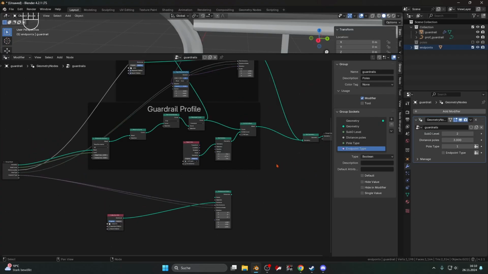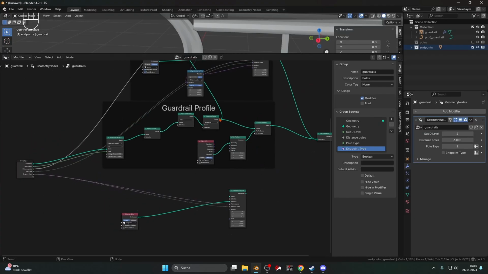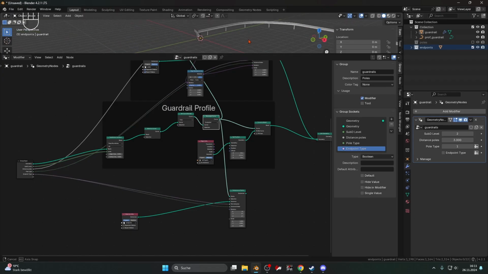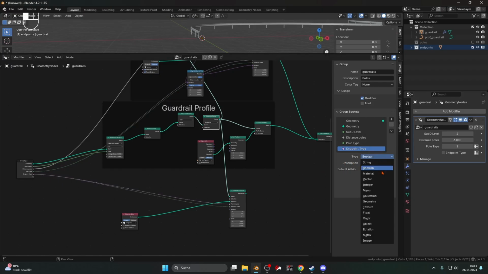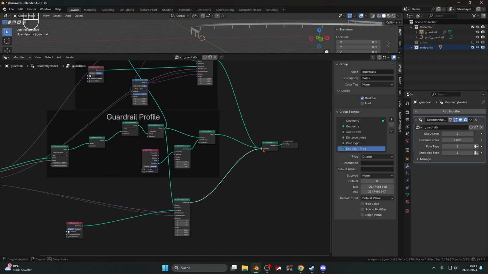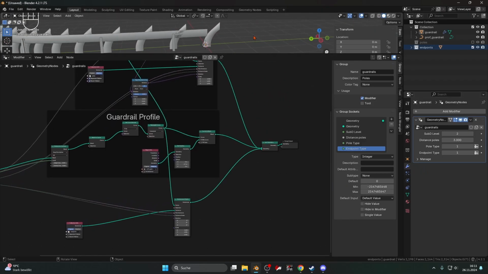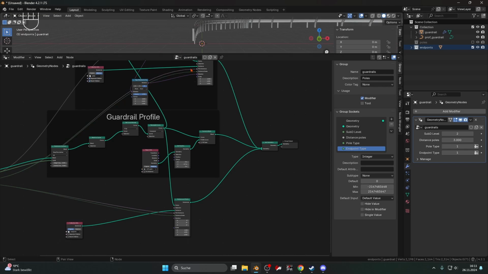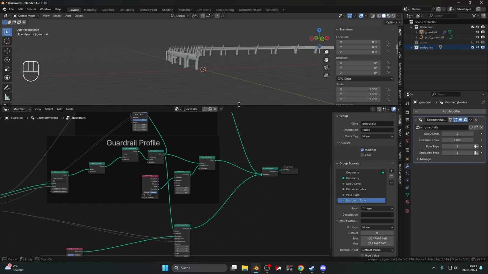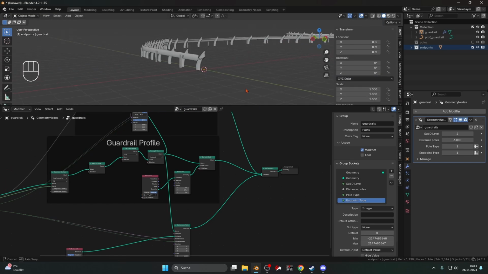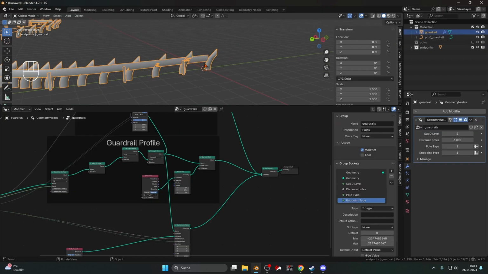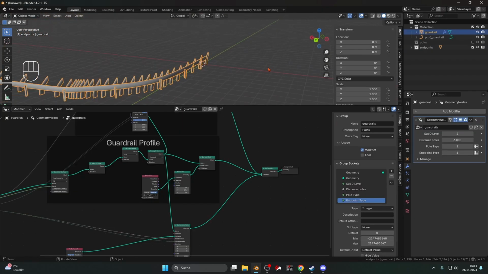And then if we get the curve as before, let's make the endpoint type an integer. Join this together. They are just instanced at each point as before.